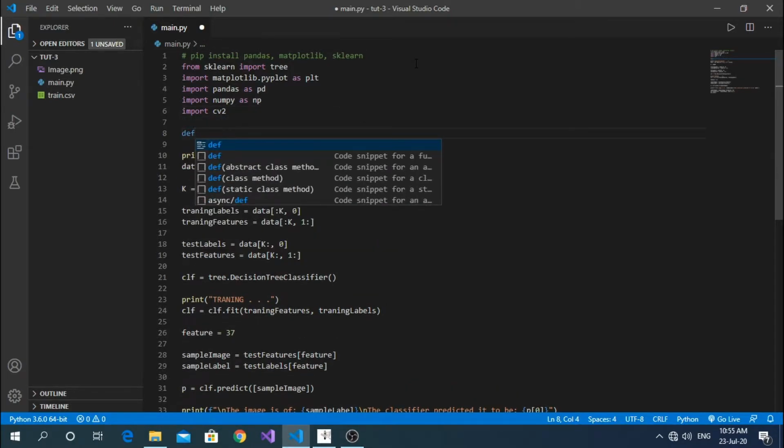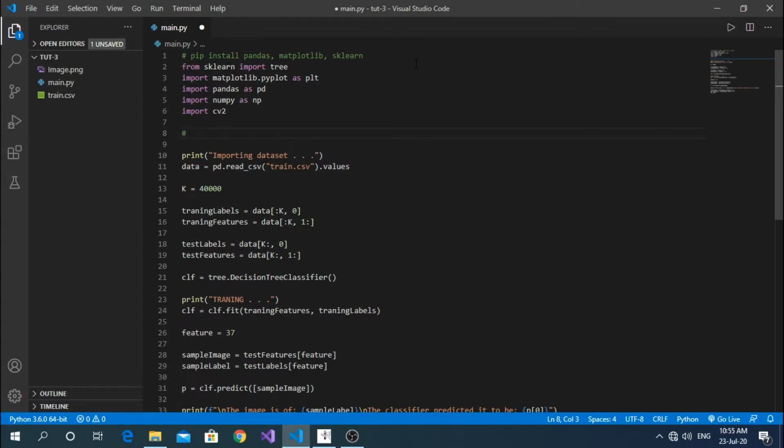Let's define a function now, def. Let's write comments here.